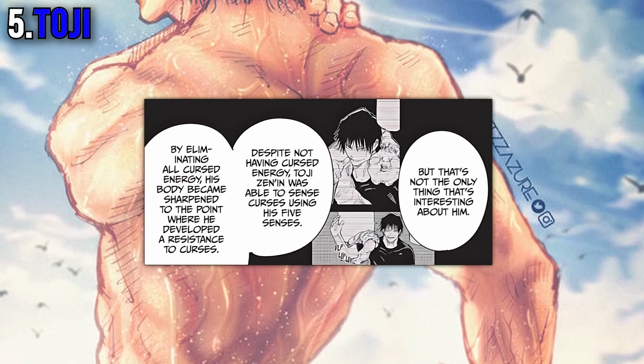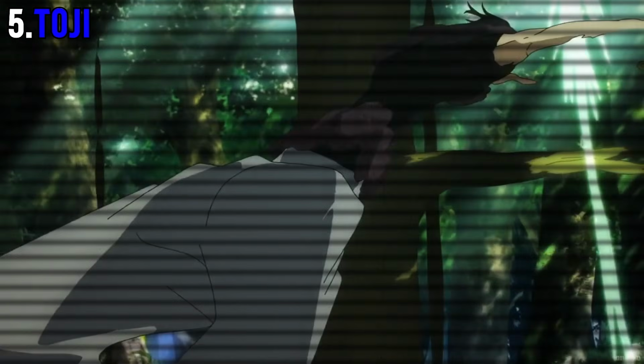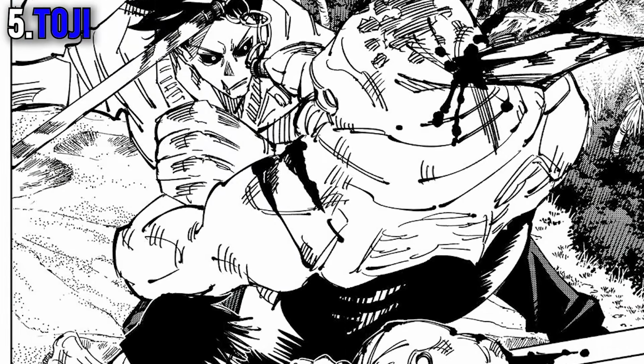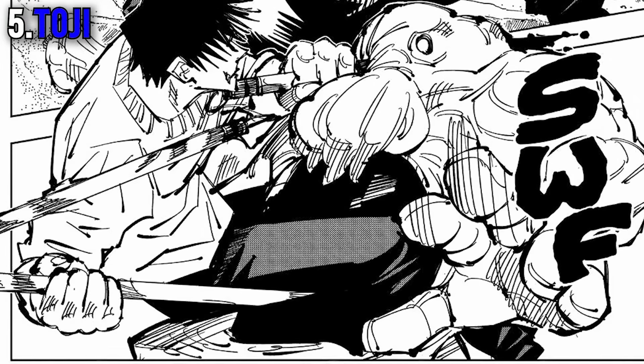At number 5 we have Toji Fushiguro. Has reached their pinnacle, allowing him to move at some of the fastest speeds in the series. He was even able to completely dodge an attack from Gojo before Gojo himself had realized it, and completely destroy Dagon, one of the most powerful special grade curses in the series, with relative ease.